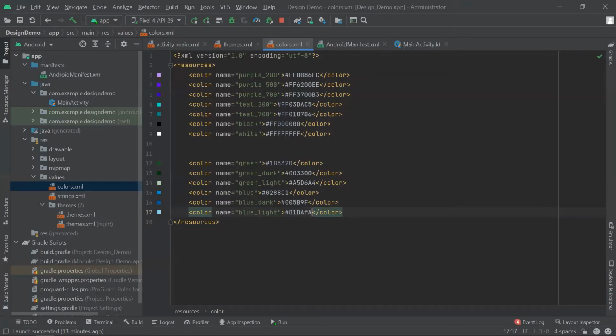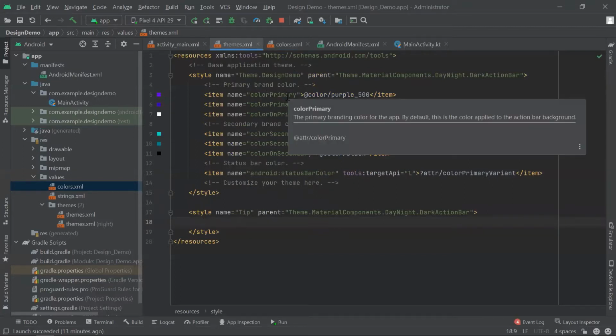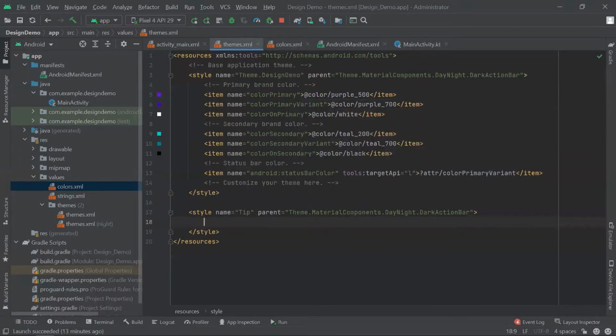So now how do we use these colors in our theme? Now that we have names of the colors, how can we use them in our theme? Basically I'll just go to my themes, this one that has been created. Let me edit this. My color primary, what I'm going to do is change my color primary to the primary color I've selected.